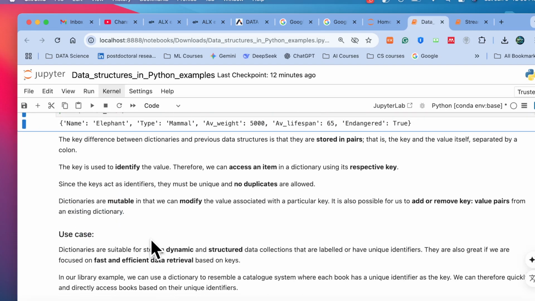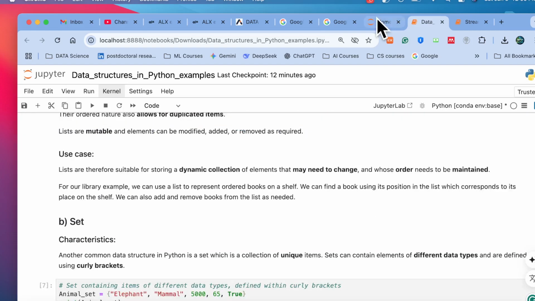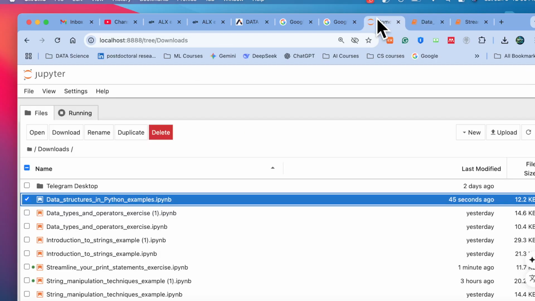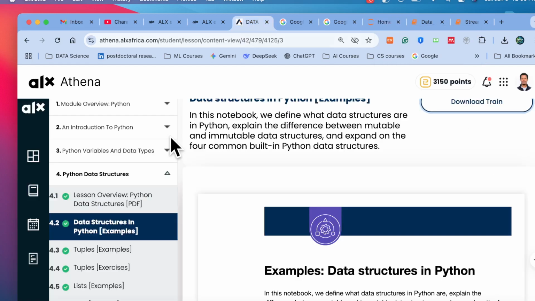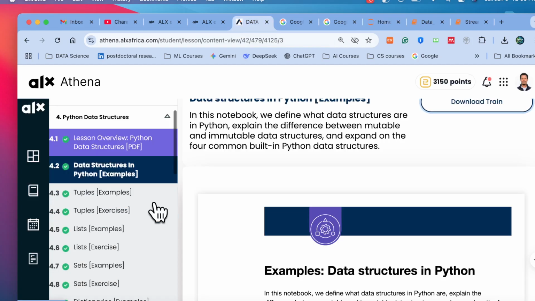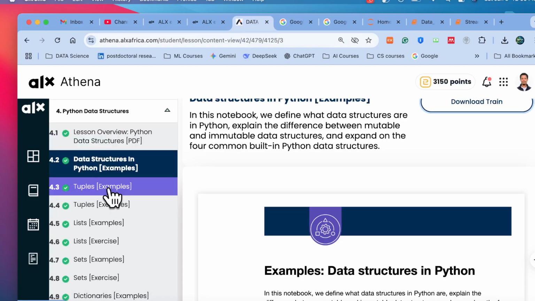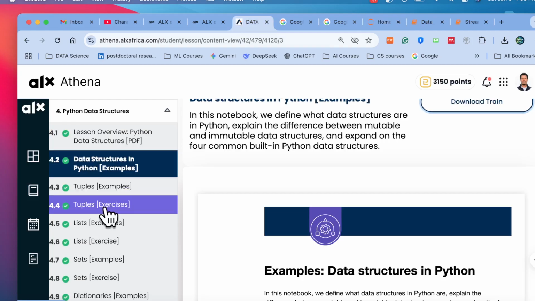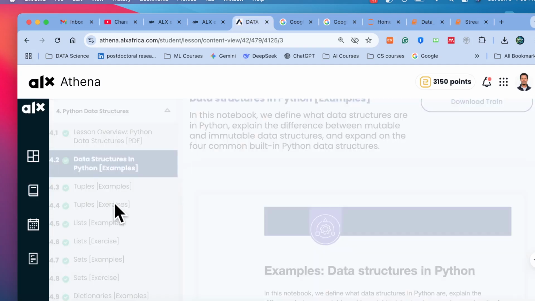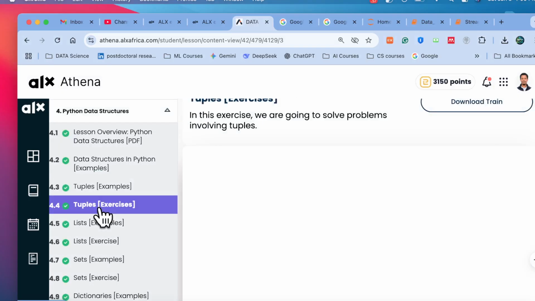Yeah, this is some examples. I think we will do some exercises in the next part. Here are just examples. This one is a tuple example. Here is the tuple exercise.